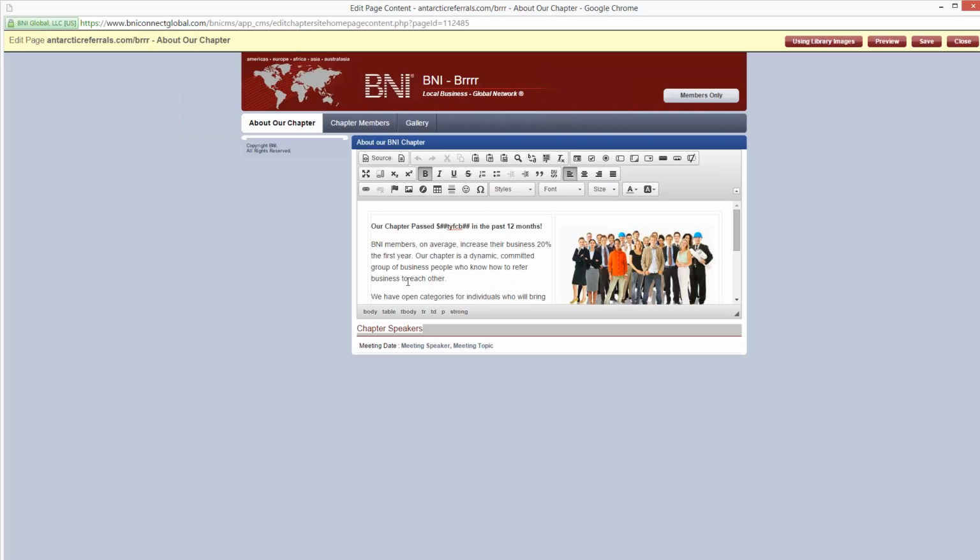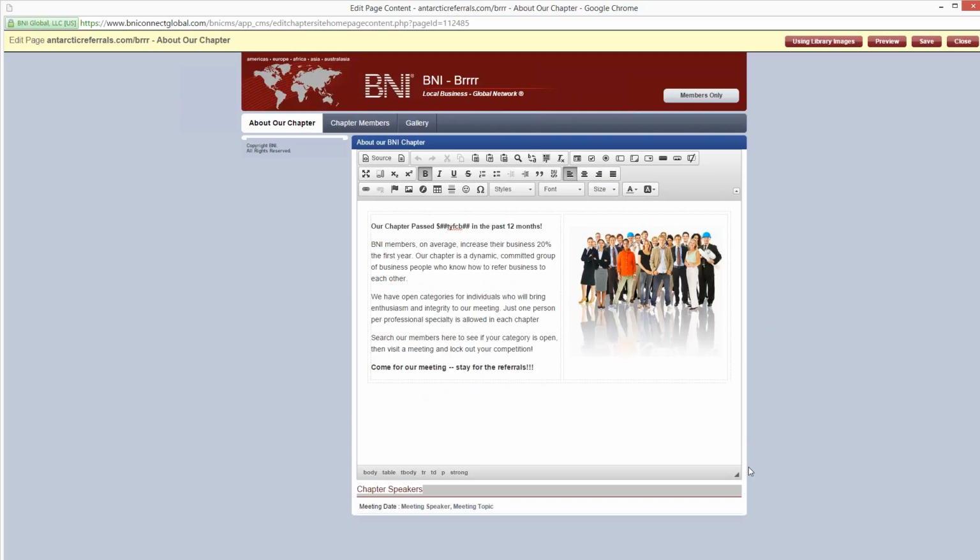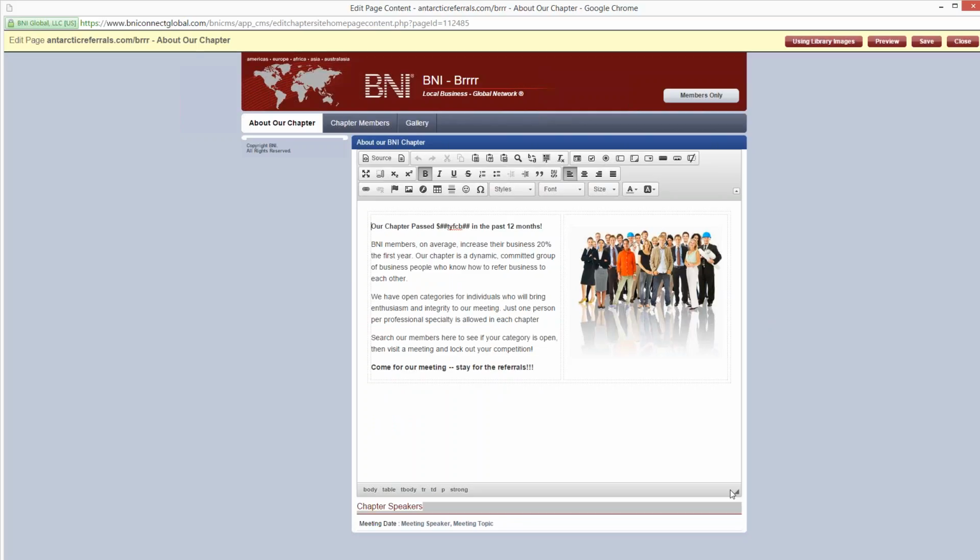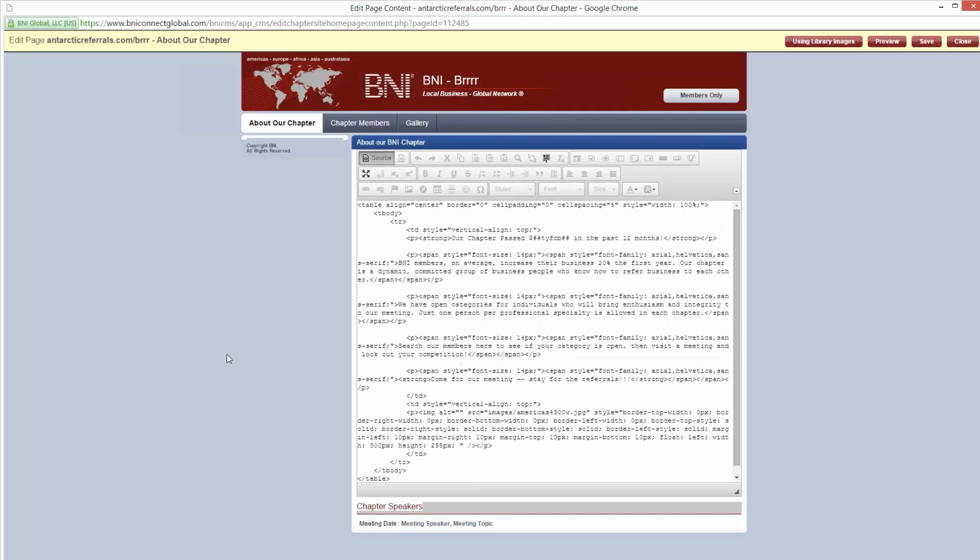We can, again, start putting in our own words, our own pictures, our own graphics, all of that. You can also increase the area that you're working on here by dragging that bar down. For those of you on the call that are web designers by nature, there is a source button here where you can look at the code directly and make the edits. If you'd like to program directly in HTML, you can do that right from this page. Even if you're not an HTML person, and I am not an HTML person myself, I just know enough to be dangerous.